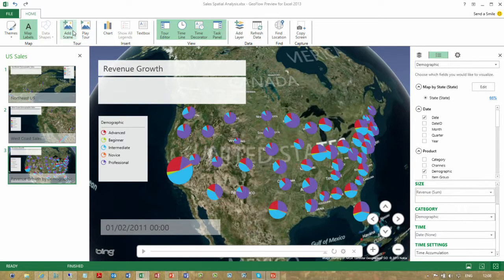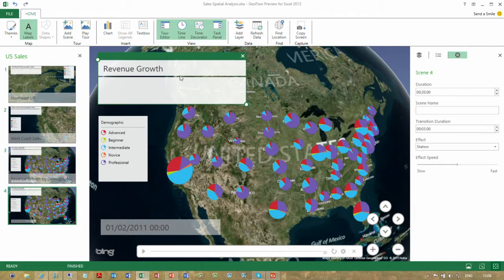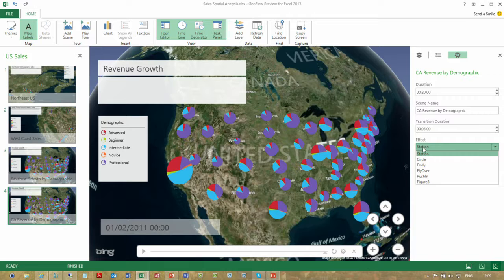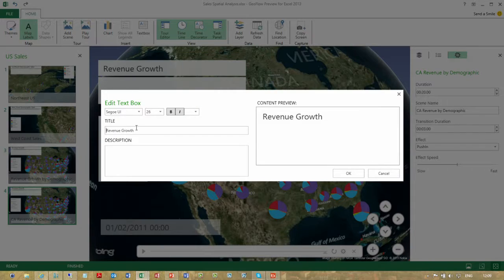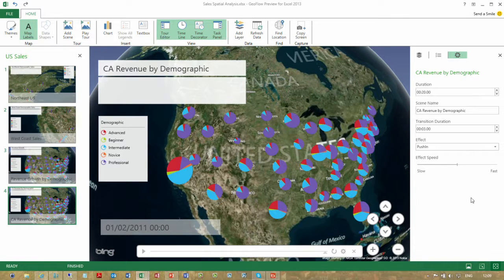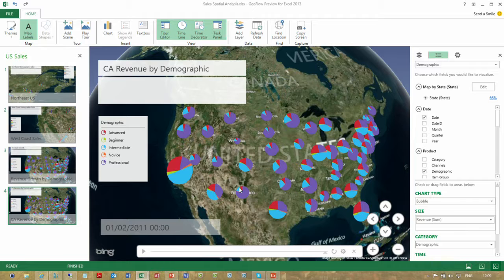One last scene. Let's just focus on California. So this would be the CA revenue by demographic. And I'll use the push-in effect. Okay, and I won't use time analysis for this.